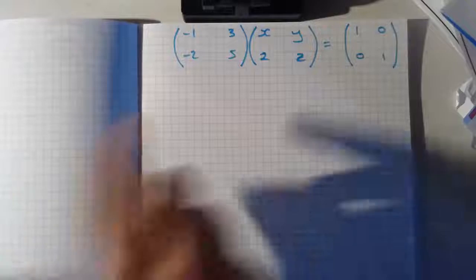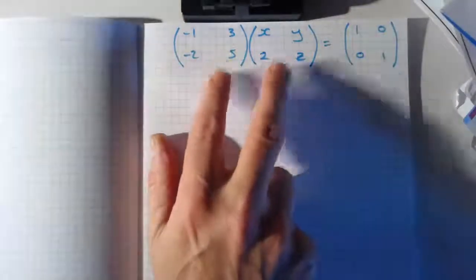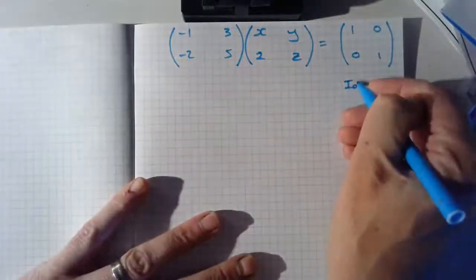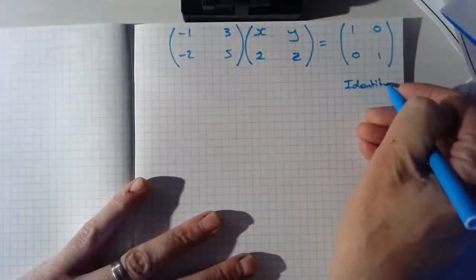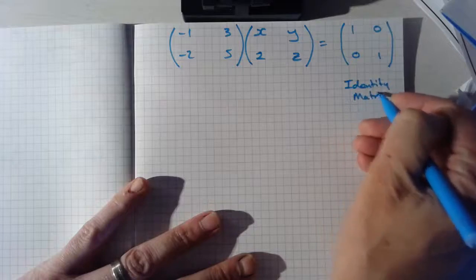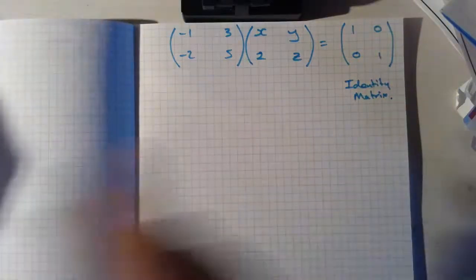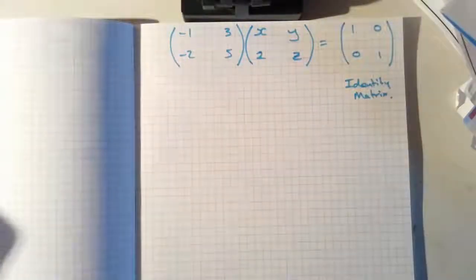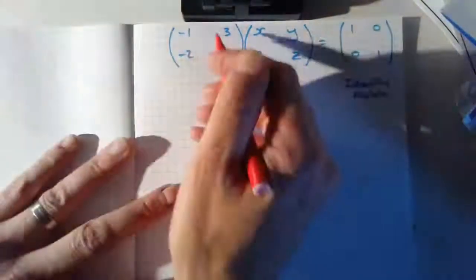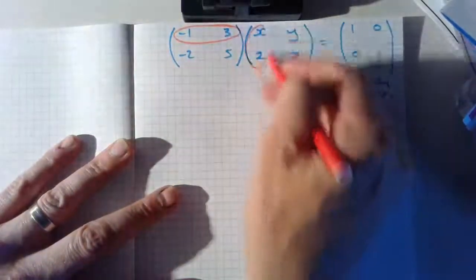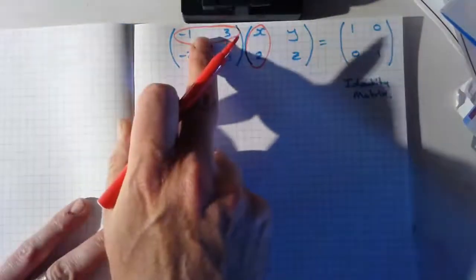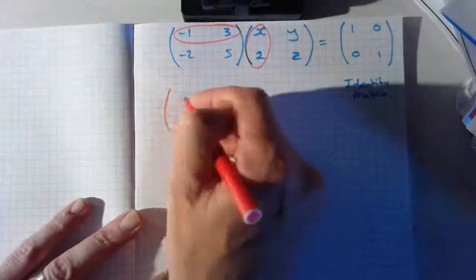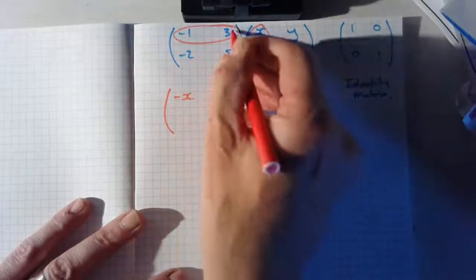Okay, finally, we're going to go to a bit of a problem solving matrix involving the identity matrix. Now, again, I will leave that for your A-level classes, but it's quite useful and quite important in solving equations as well, like when you get a bit more experience. So now, same again. That top row multiplied by this will give us negative x plus 6.